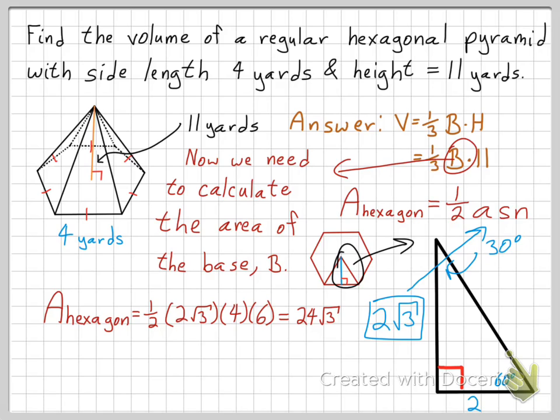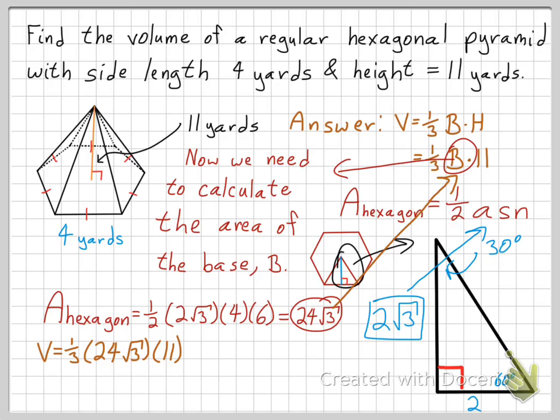So now I know the area of the hexagon, which is the area of my base, right? This is a regular hexagonal pyramid, and I now know the area of the base, so I can plug that in for area of the base, and finally I get my final formula, which was really my original formula. It's just that this was sort of a difficult problem because not everything was explicitly given. You had to be kind of clever and figure out other variables or other quantities rather that you needed.